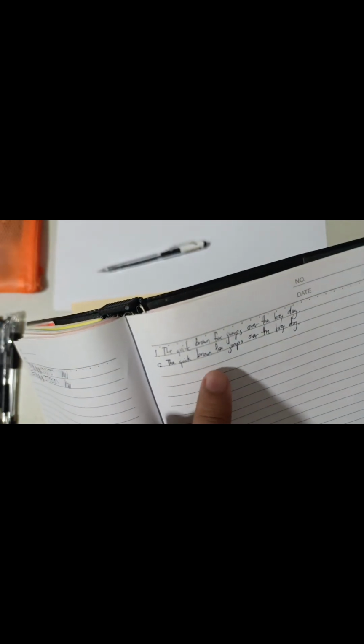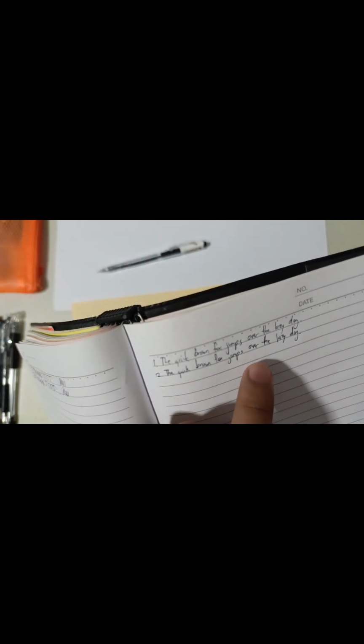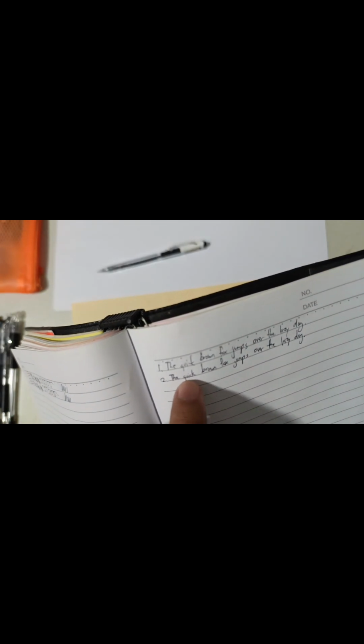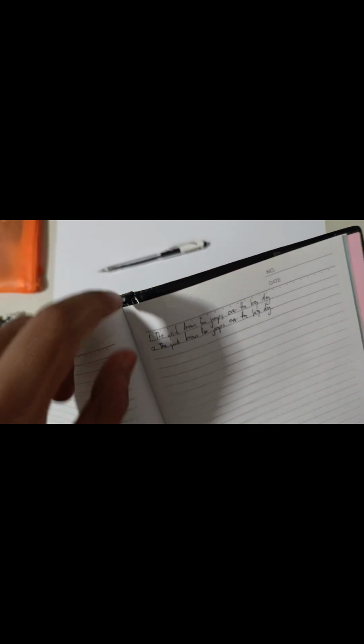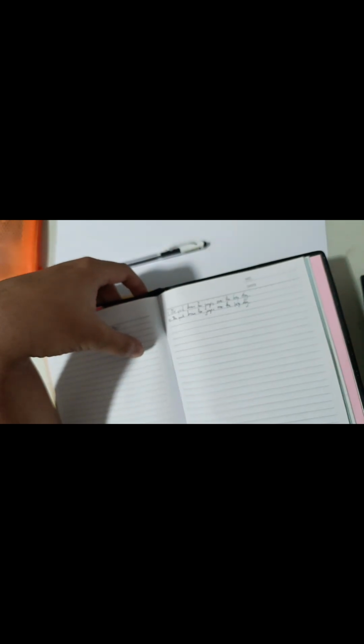Now, if you will notice, there are some parts where it does kind of start to get a little light, such as again over here, and maybe a bit over here at the F, but really there's nothing serious. This is a generally reliable writing pen in terms of its ink performance.